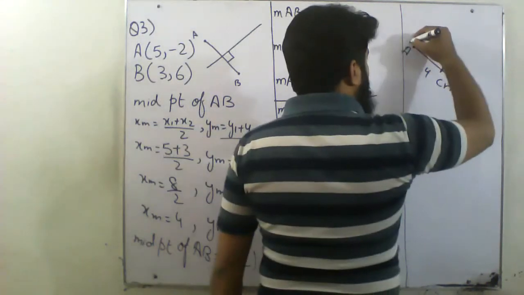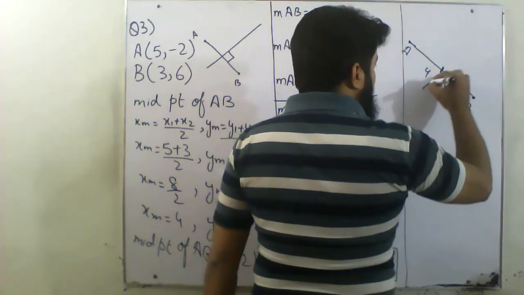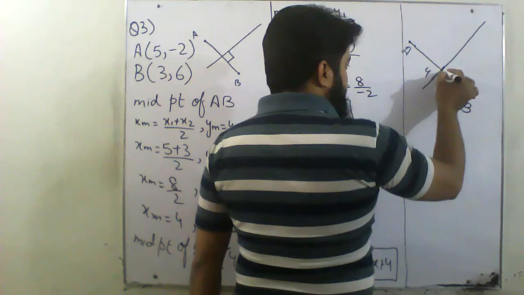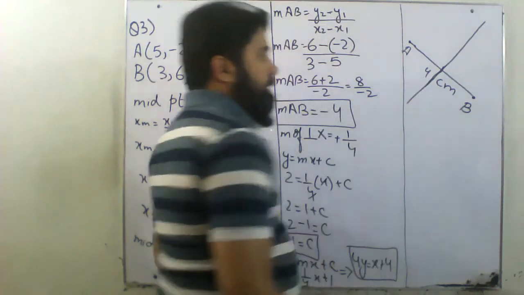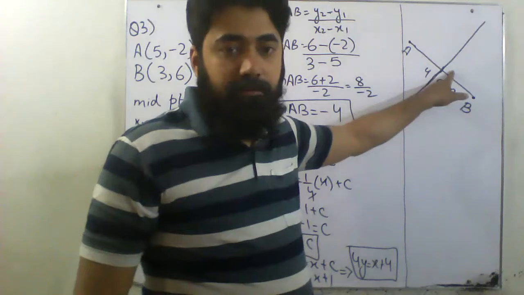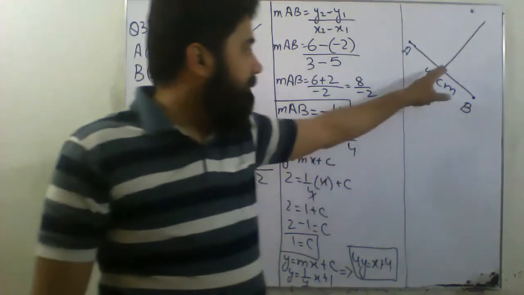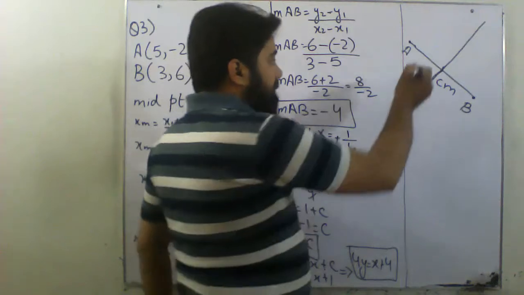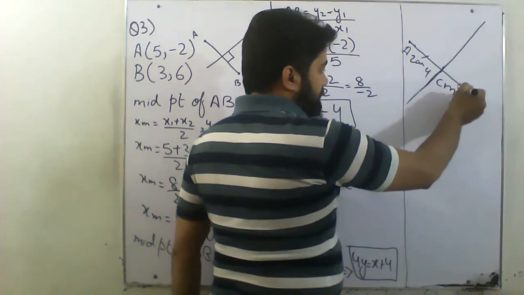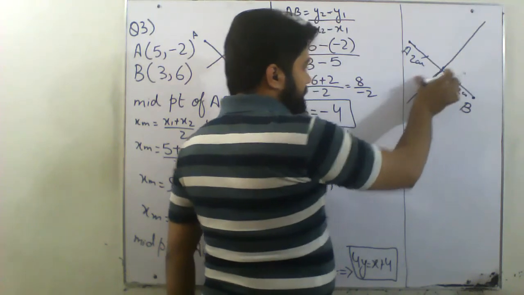And after marking the midpoint, draw another line of any length. Now this line will be of any length, which will pass through the midpoint. Try to make it perpendicular. Roughly try to make it perpendicular, passing through the midpoint, 2 centimeter and 2 centimeter, so that AB is divided into two equal parts.